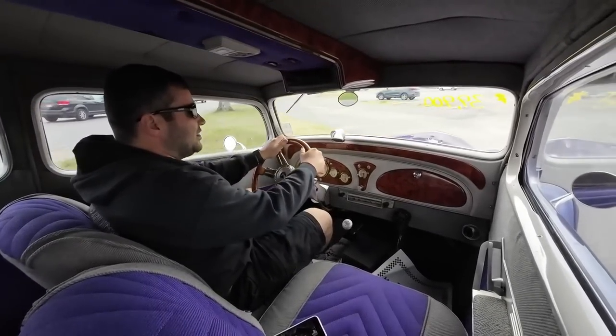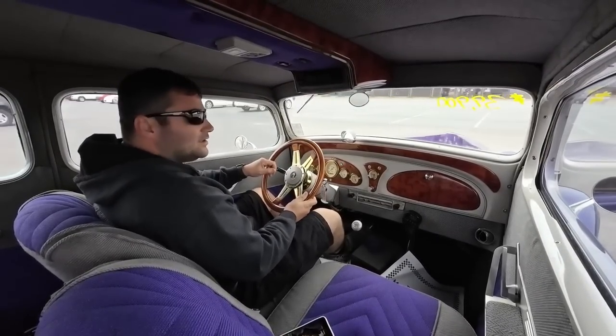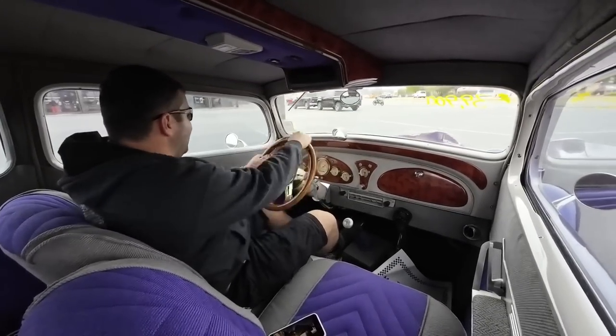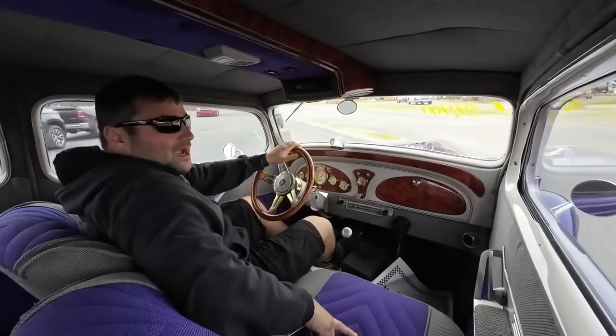I'm gonna try to get some undercarriage shots. I know this thing's low to the ground, but also don't want to destroy the camera by running over it. But we'll get some outside footage and then we'll end with picking out the flaws where I walk around the whole car looking for chips and scratches. All right guys, thanks for sticking around. I'll be back here in a minute.